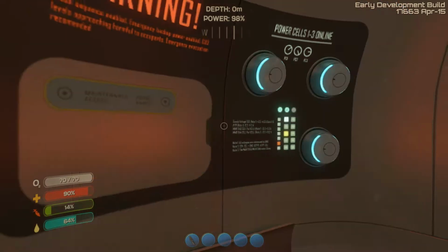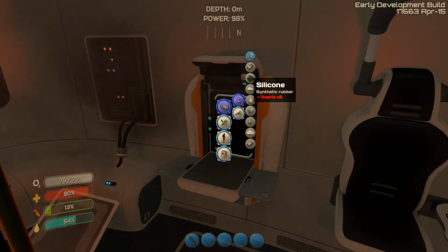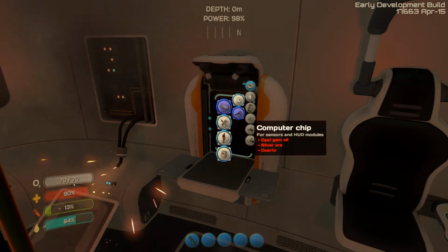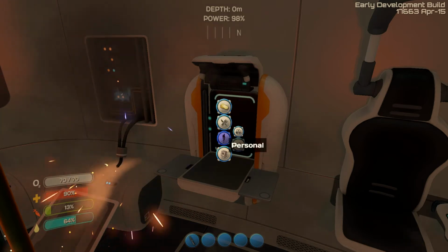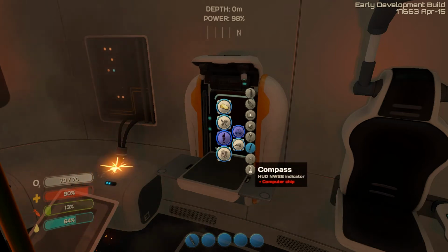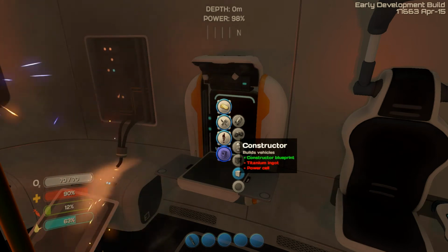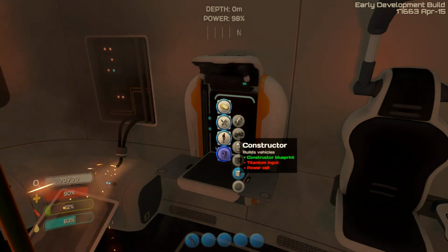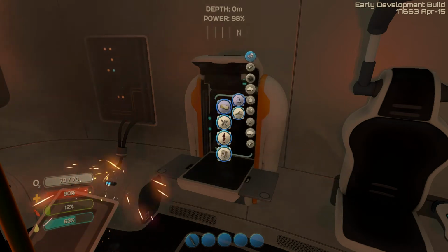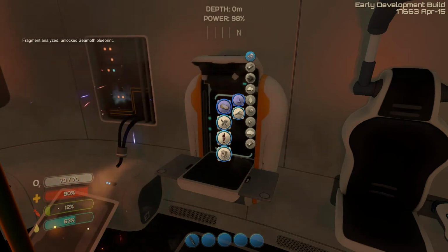Do I want to put the copper away? What can we use the copper for? The copper we can use for copper wire. Is there anything in here that needs copper? We can make a constructor, which wouldn't really take that long. Or we could make a sea glide. And a power... There we go. And the battery, where's the battery?